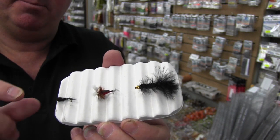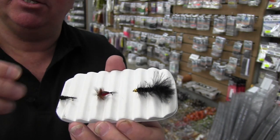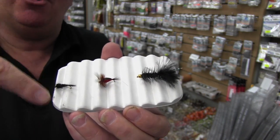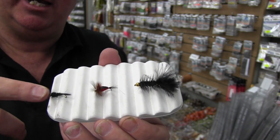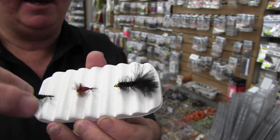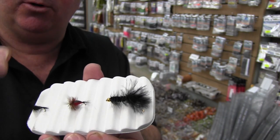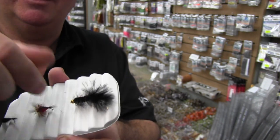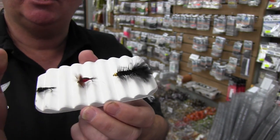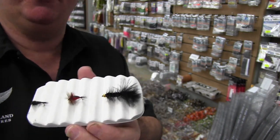To make flies very simple: if we start with a nymph, that's something that lives under rocks for a couple of years until it swims to the surface and hatches into a flying insect. A wet fly will look much thinner with less hackle and will essentially sink. Then there's the dry fly — a floating insect such as a hatched nymph, a grasshopper, or a cricket that's fallen into the water. Then we have something that imitates perhaps a yabby or a mud eye — that's a wet or streamer fly. Essentially those are your three types of flies for fresh water, with plenty of variances in between.